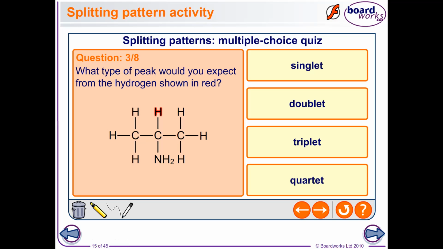Okay, what about this hydrogen, the one in red here? Now this is going to introduce you to something a little bit different. For example, you might say, right, okay, so this hydrogen has 3 hydrogens there and another 3 there. That's a total of 6 hydrogens. Therefore, this peak would be split into 7. 7 would be called a septet, but it's not there. And the reason it's not there is because that doesn't happen. You see, these hydrogens here are identical to those hydrogens there, so they act as 1. So effectively, it's been split into 4 by the adjacent 3 hydrogens. Got it, guys? Make sense?